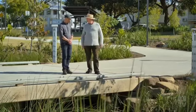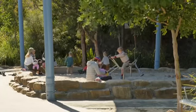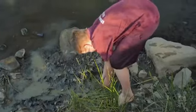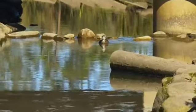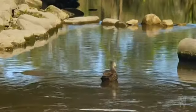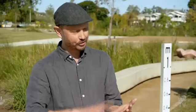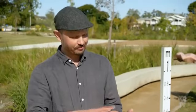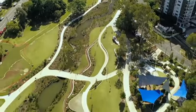And how has the community responded? Fantastically. Just seeing the number of people using the park. For me, the best moment was on opening day, just seeing kids immediately get in the creek and moving rocks around and just reclaiming their creek, which they hadn't been able to do for over 100 years. And the kids aren't the only ones loving this new space. It's becoming a haven for local wildlife, even at this early stage. So we're seeing turtles, kingfishers, there's a whole lot of bird life. The fish life's great. We're seeing about a 4-fold increase in fish numbers, a big proportion of native freshwater fish, which is really interesting in a creek like this. And it's still early days, so as the plants start to grow, we get more tree cover, we'll start to see more and more species diversity through this site.